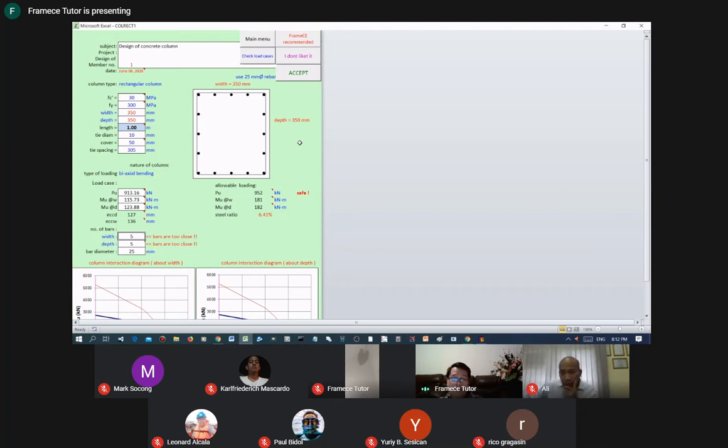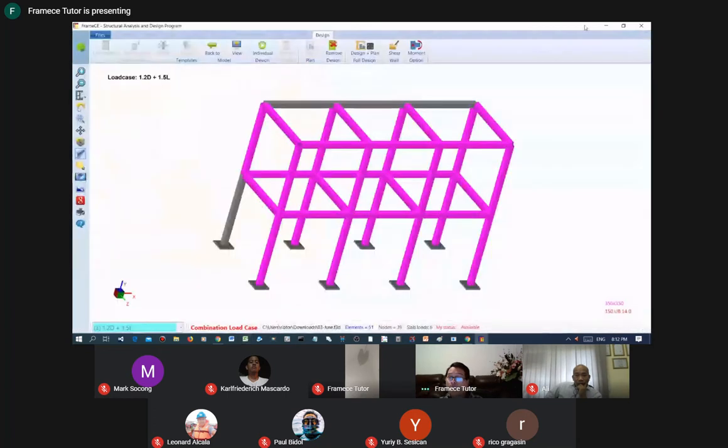So that's a difference. But columns, no. It's usually the architect will complain if you have columns larger than what they want. Okay, so you can see here that the column color changed to gray because this has been designed.